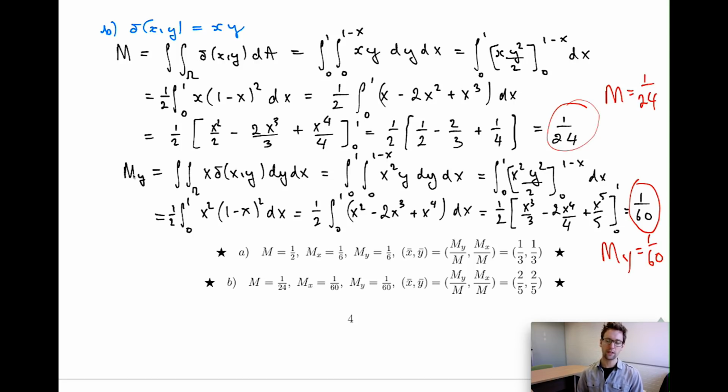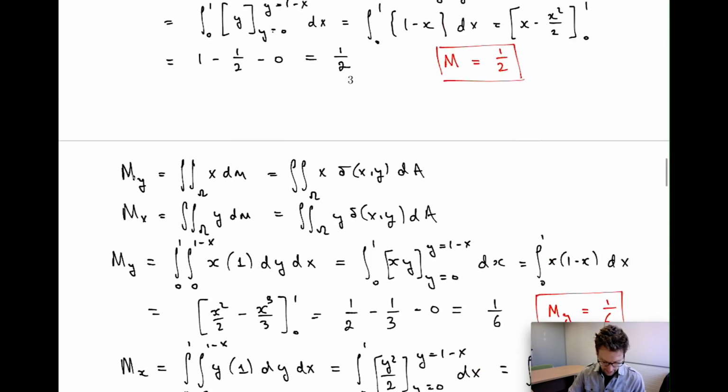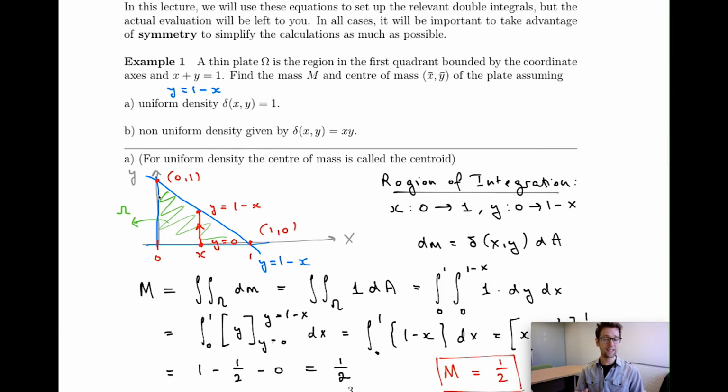But before I do that, let's see if I can make use of symmetry again, like we did in the first example, to try and figure out what that might be. So let's take a look at our region of integration. We've already seen that the region of integration is the same if I swap x and y. And we saw in the first example, when I had a uniform density, that meant that the first moment about the x-axis and the first moment about the y-axis were the same. And that meant that the x and y coordinates of the center of mass were the same. They have to be, because if I swap the x and y axes, I have to swap the x and y coordinates of the center of mass.